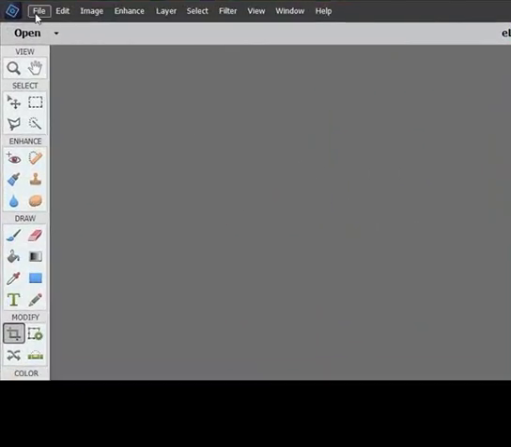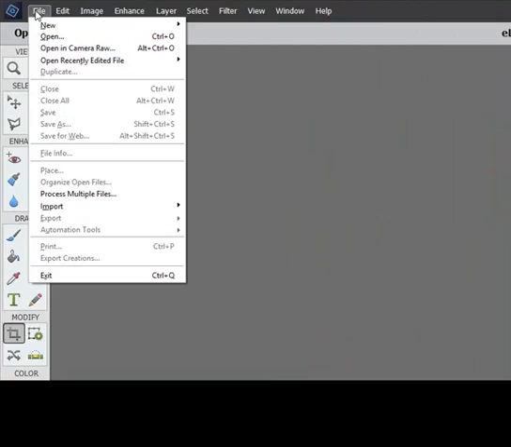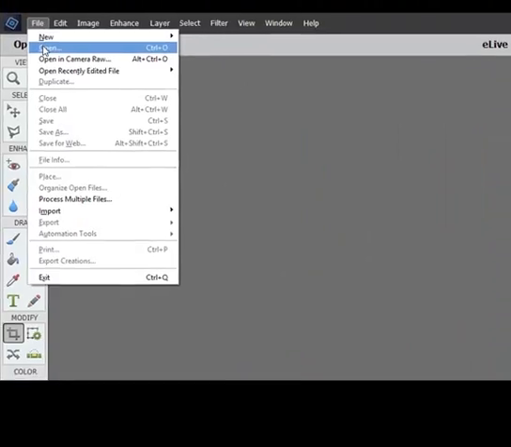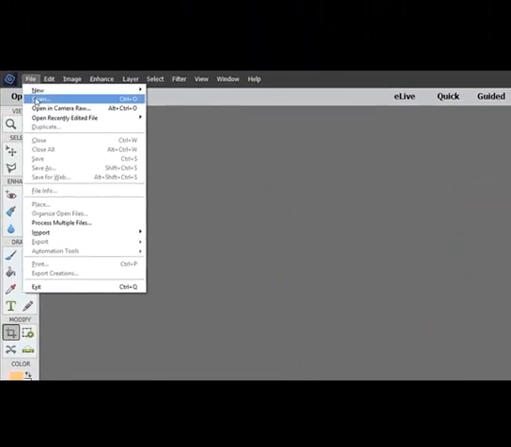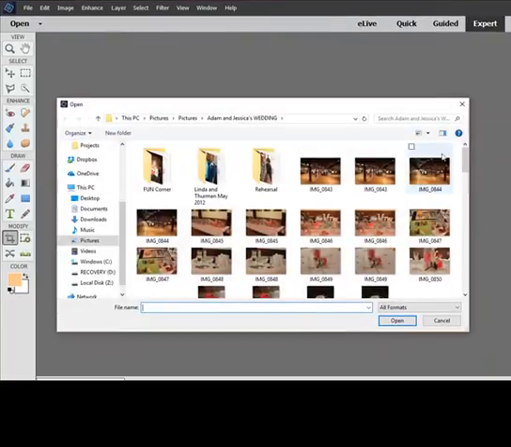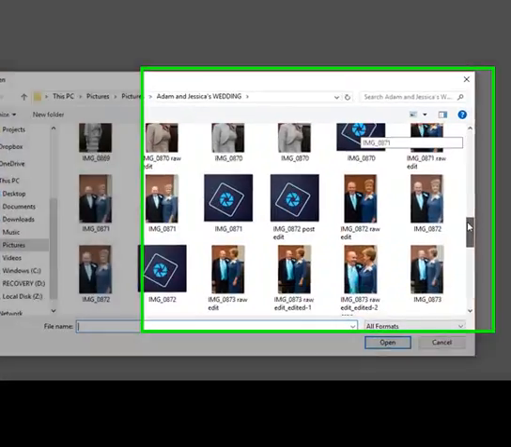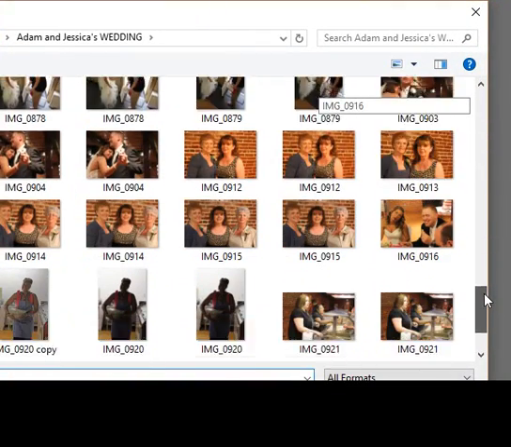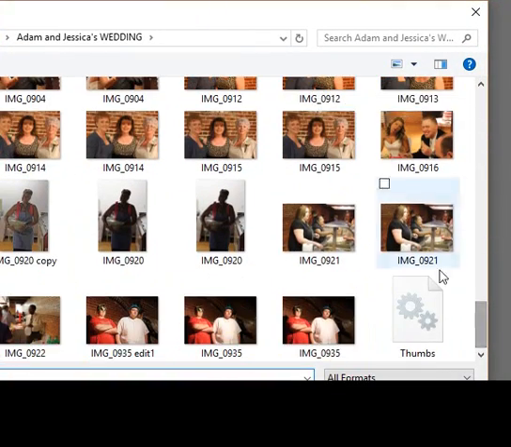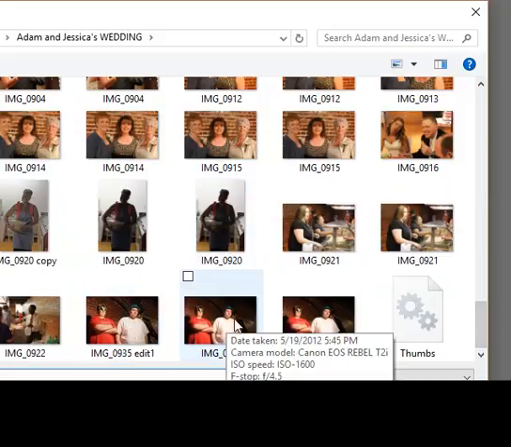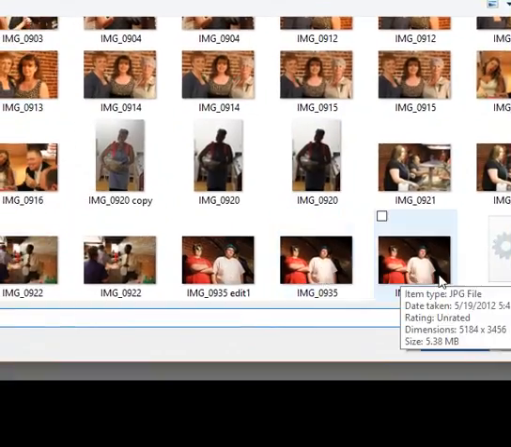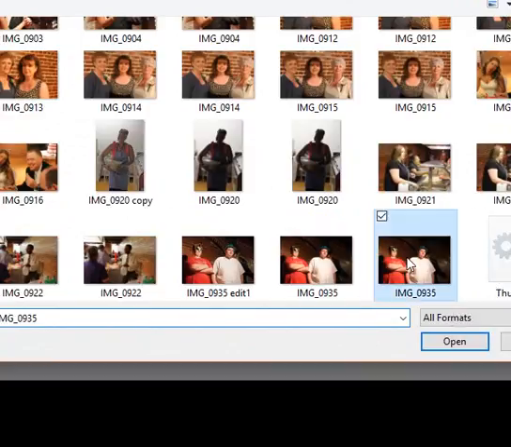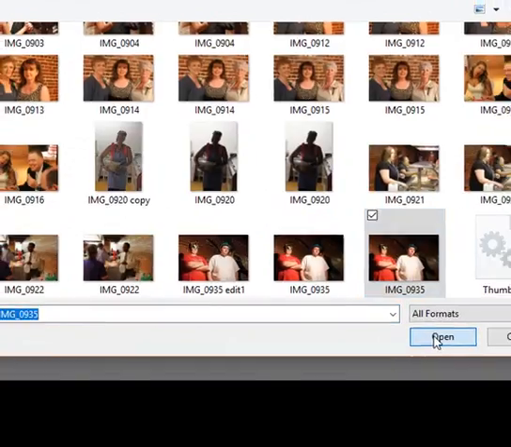It's very simple. With your mouse, go all the way up to the left hand corner and hit File. You're going to then scroll down and hit Open. That's with a left click on your mouse. And then I've already got a folder that's open that I will go down and pick a file. I'm looking at IMG 0935, and I'm going to open this file.